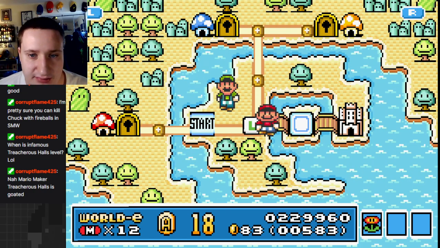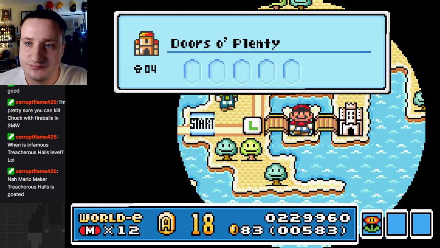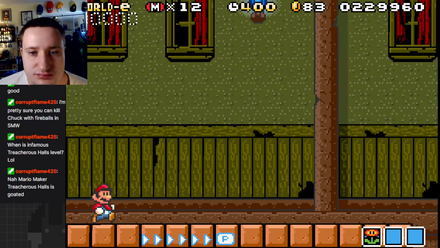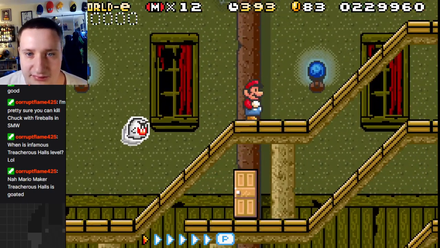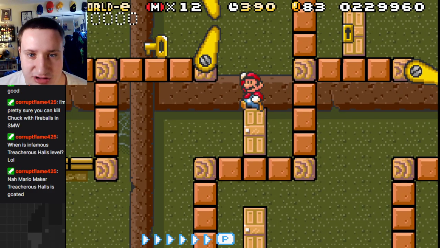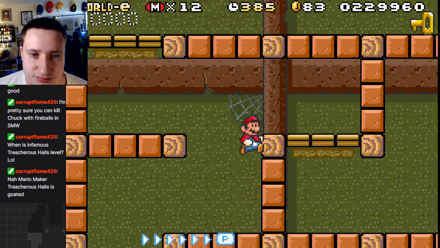Okay, time to switch to Mario. Oh wait, I already did. Doors Aplenty. That's a good one. Okay, good. I was thinking of something else, bro. I even got the Ghost House music. I'd say my Mario Maker version of this was pretty much spot on, for the most part.